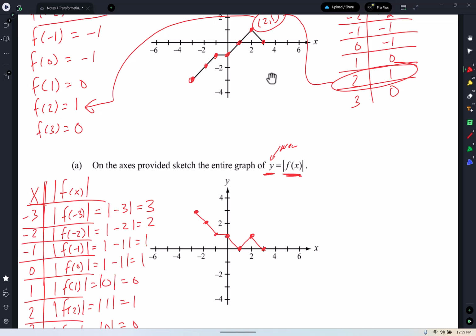Yeah, I'm going to say everything below the x-axis got reflected. I don't know if that's proper English. Everything below the x-axis got reflected across the x-axis. And then if you were above the x-axis, it was left unchanged. Does that make sense, guys? Yeah, there it is. We're done. Let's go to the next one.